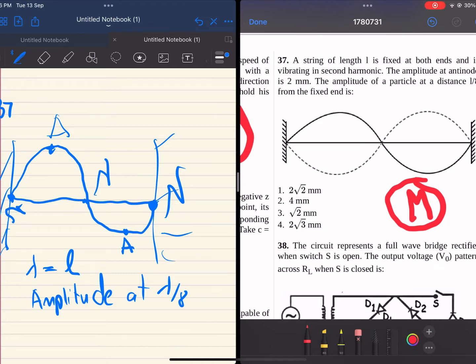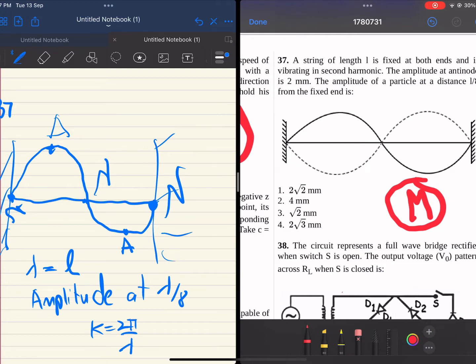How do you know whether it's sine or cos? Here, k is equal to 2 pi by lambda, that is, k, which is the angular wave number, is equal to 2 pi by lambda. When x is equal to 0, then kx will be 0. Then sin kx should be 0. That means when x is equal to 0, sin 0 comes out to be 0, meaning the amplitude must be 0. So it must be at the position of the fixed end. So this equation satisfies that of a sine curve.